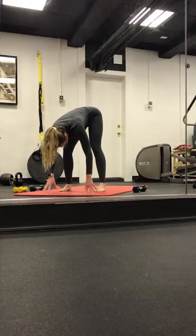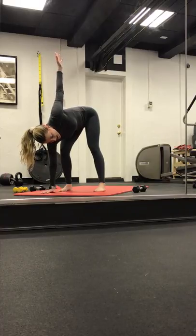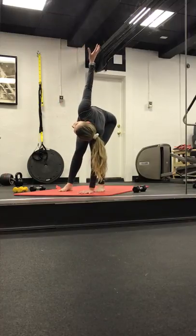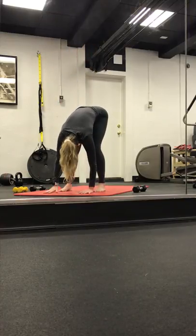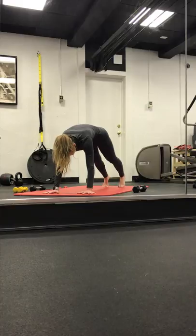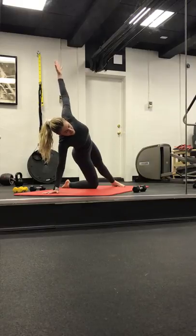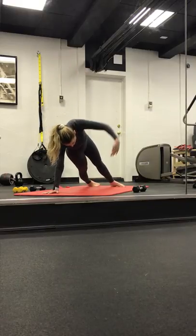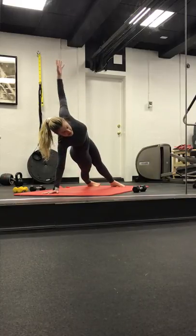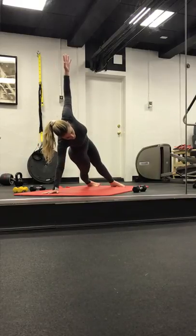Start to bend the left foot — left palm finds the mat. Inhale, right arm up and down. Exhale. Switch — right palm comes down, left arm rises up. Forward fold. Inhale, halfway. Exhale, step it back. High plank. Heels start to go towards the left. Inhale, right arm up. You can always drop that left knee down. Start to thread the needle. Inhale. Exhale, thread. Inhale, lengthen. Two more. Last one. Keep that right arm lifted.